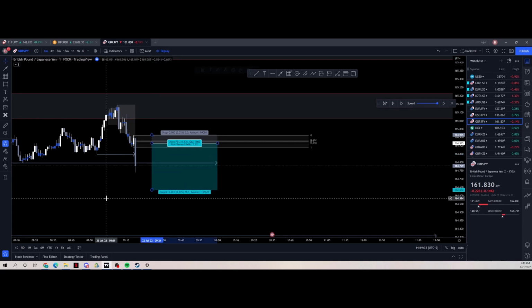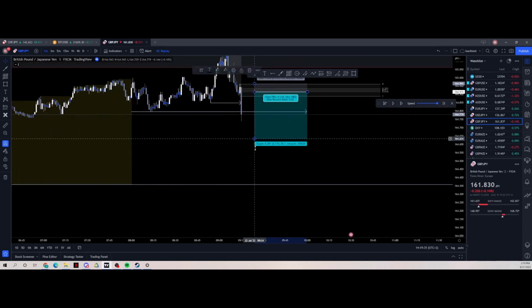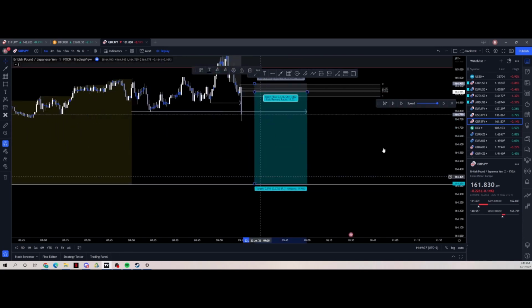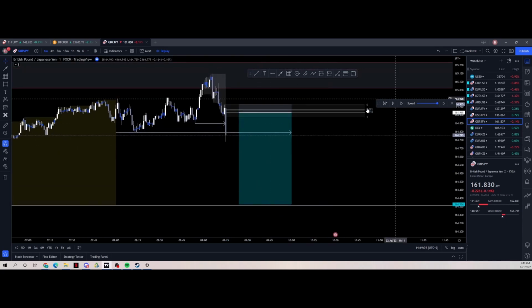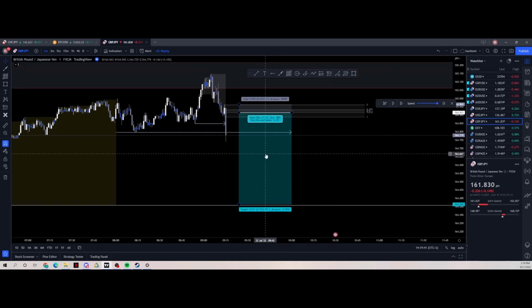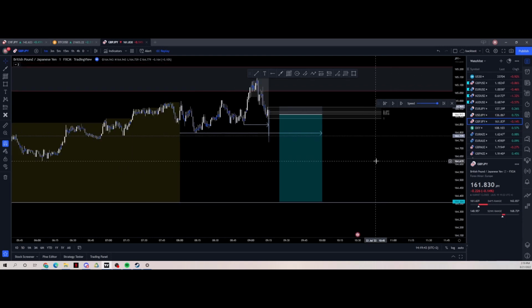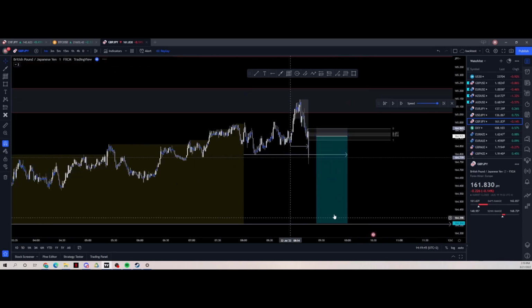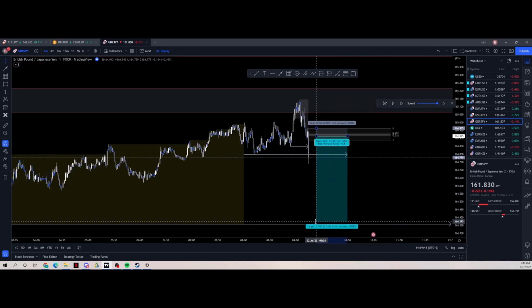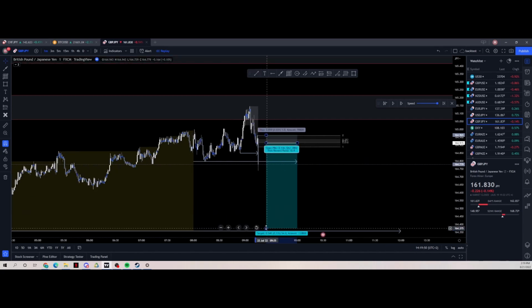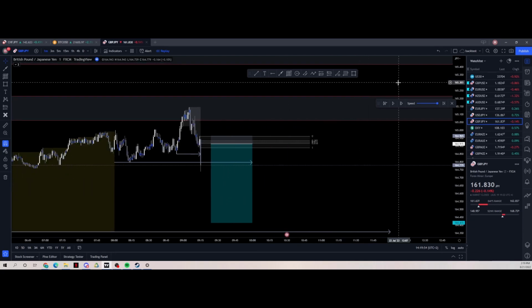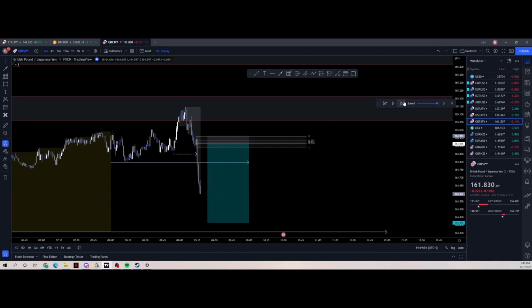Okay, already broke this one, so we can't target the next one over here. This is a pretty big move. Normally the moves are not this big for my trades, but this one is indeed this big, so I'm just gonna target this one, maybe a bit above, like so. Let's put it on 10R. Yes, and see if this one gets tapped in.